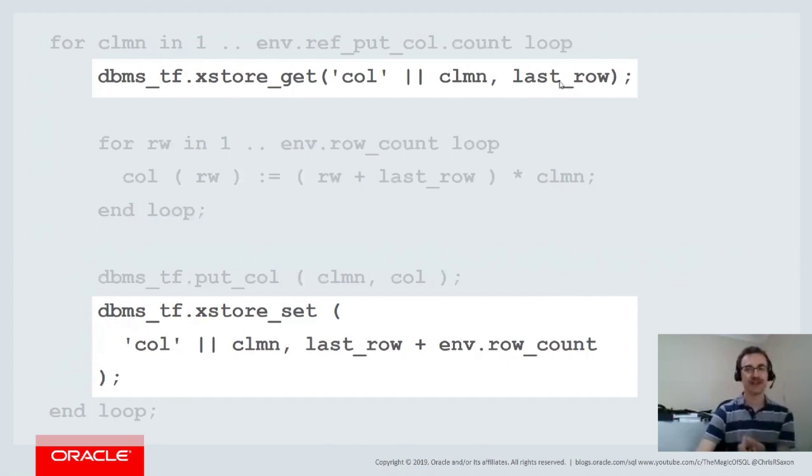However, you will need to initialize your last row variable to 0, or any state variables that you want to maintain. And it's an in-out variable. So if the value doesn't exist, it retains whatever you initialize it to. If we've got to the 1025th row, it'll get that key for col 1, col 2, and assign it to the last row. We then loop through the process, adding that to our row count, and when we've finished, we need to set it again so the next execution through will access that. So, questions, comments on that?